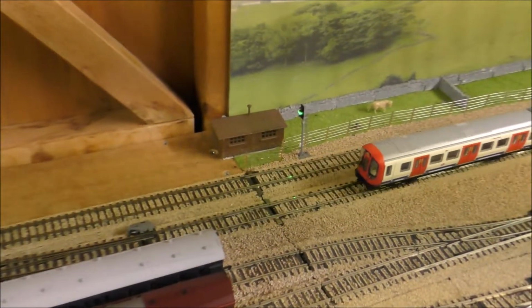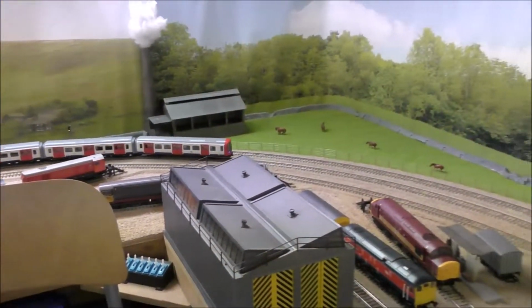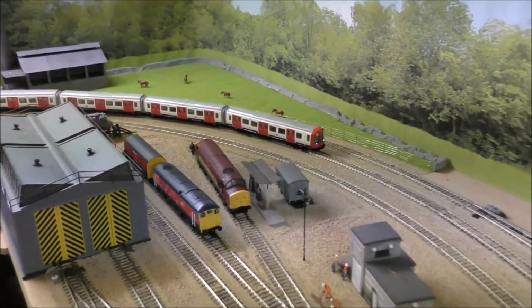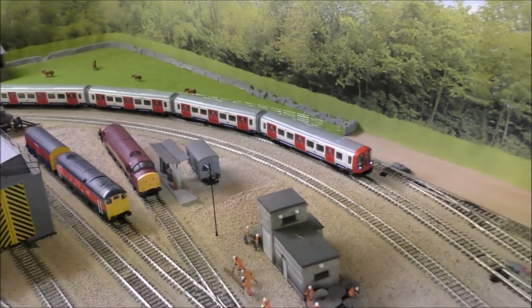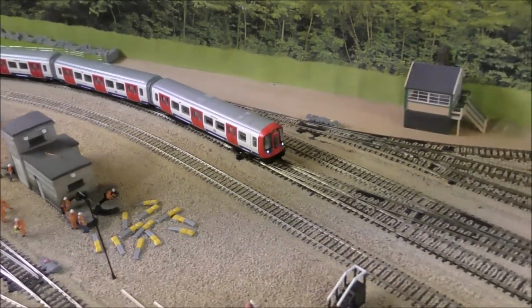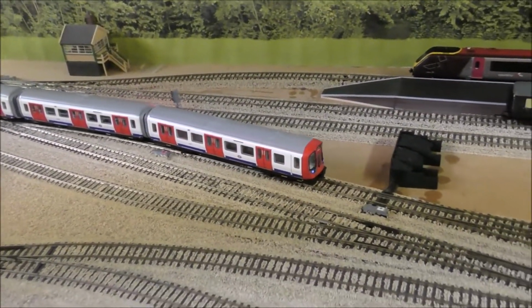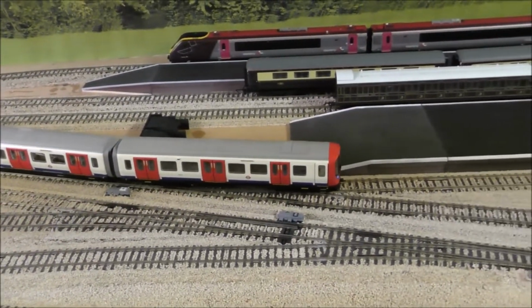Fantastic. And now I want to check the gauging on Bachmann Scenecraft platforms, because of course, I suspect everyone's going to try and park this in a platform. So it's going to run into the bay.